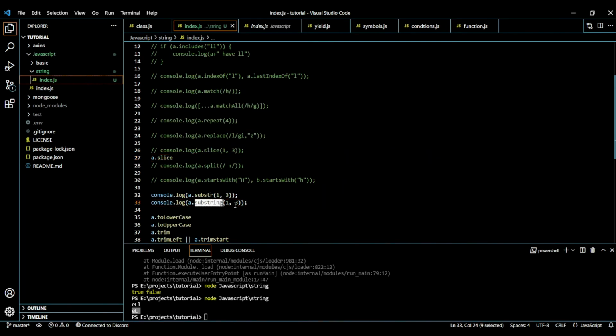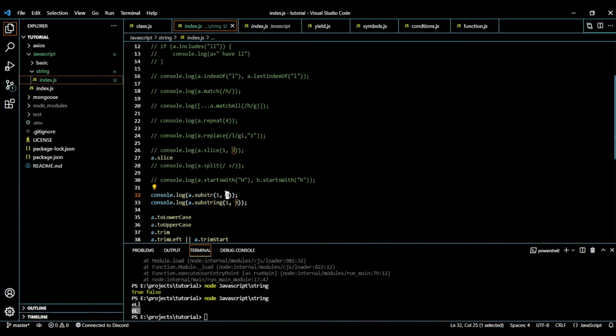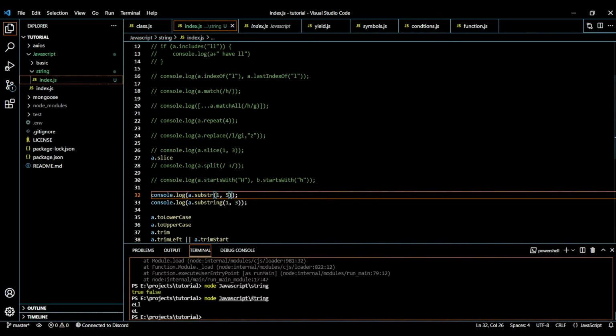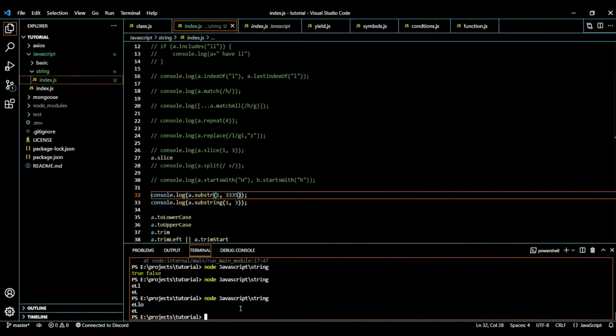They are pretty much similar. They do not return the last character at the index provided, but the substr method is different. We are not providing the index at last. The second parameter is the length, like how long our string should be. So if it should be 5, it will go till the end, and even if we pass something like 300, it will be like this.